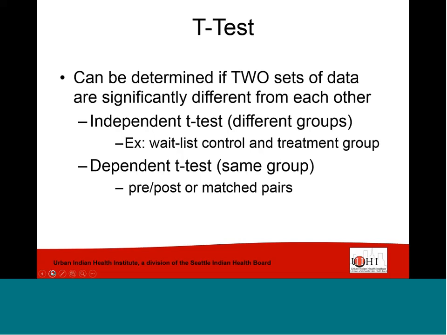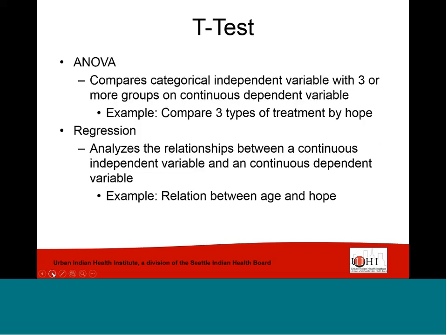But a dependent t-test is when you have the same group of people. So, for example, if you do what's called pre-post testing, we talked about that a little bit, and it's all the same people that you're collecting data on. You're just getting their baseline data, and then you're seeing whether or not they made any change over the course of your intervention. In that case, you would use what's called a dependent t-test. And there are resources in the resource guide that will help you learn more about calculating t-tests. And, of course, you can always ask for technical assistance from UIHI and other TA partners that you have. Next slide, please.